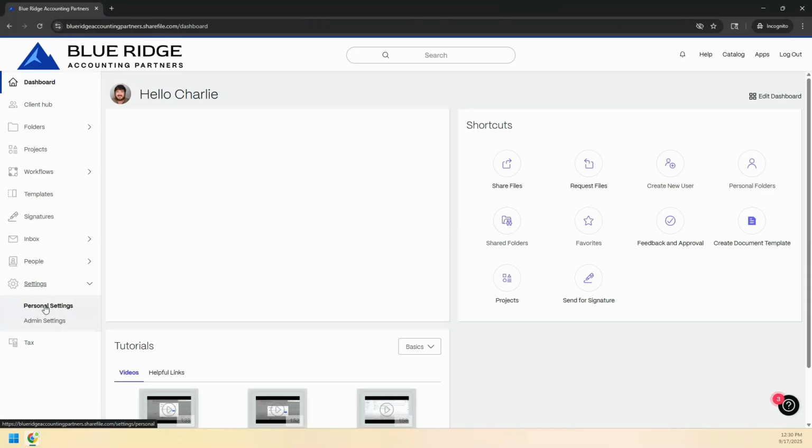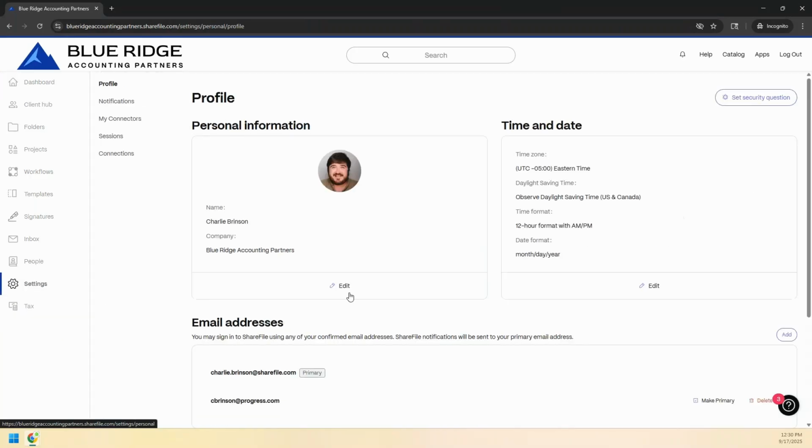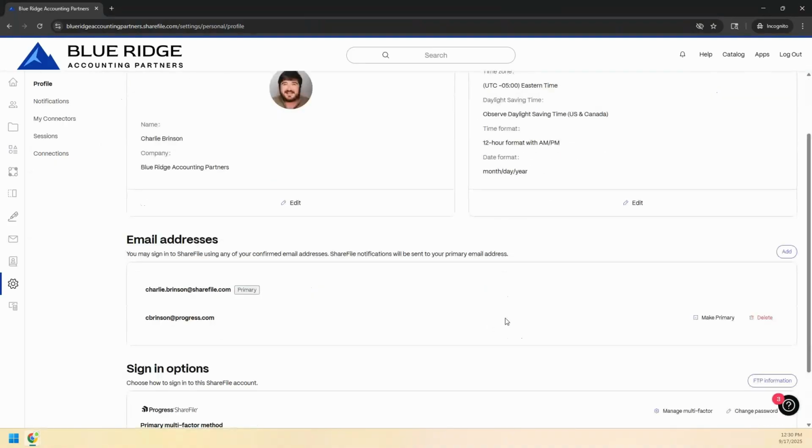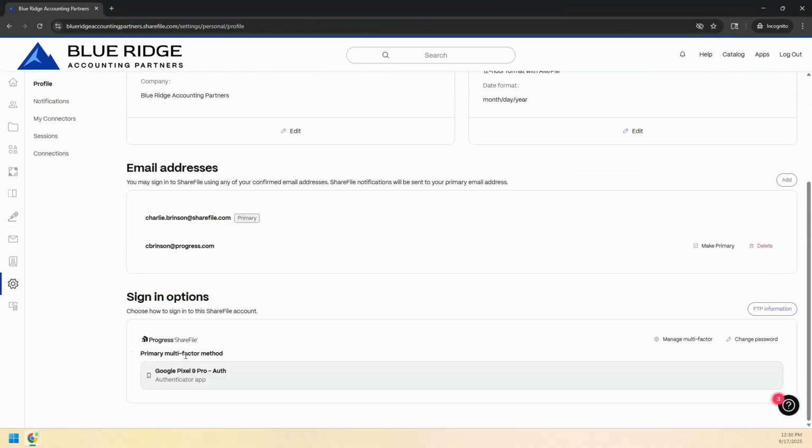And you can also, in the personal settings section of your account, when you're logged in as an end user, scroll down to the sign in options under your ShareFile credential. And this applies if you are leveraging the ShareFile credentials. If you're leveraging something like SSO, which is called single sign on, that may be something that's being done through your company as opposed to directly through ShareFile, so it may not work if you're in that scenario.